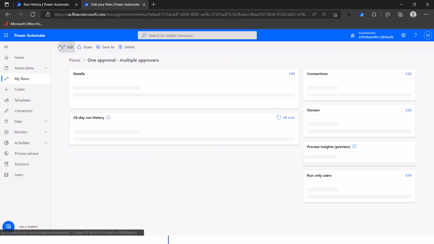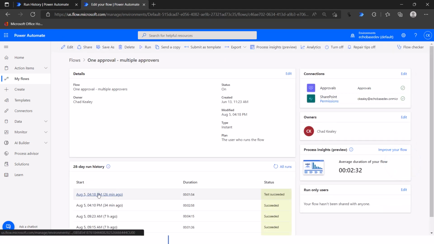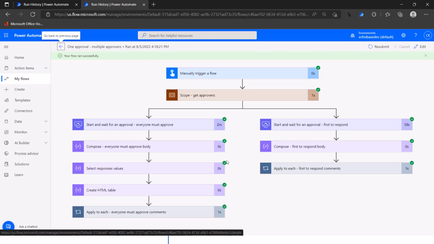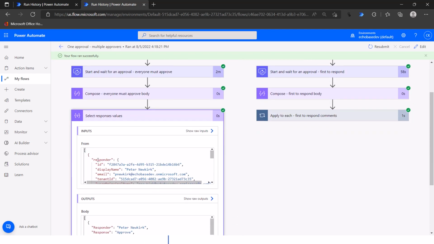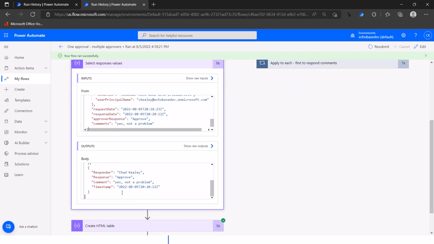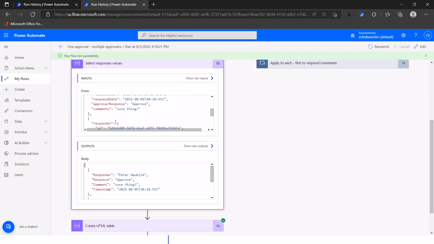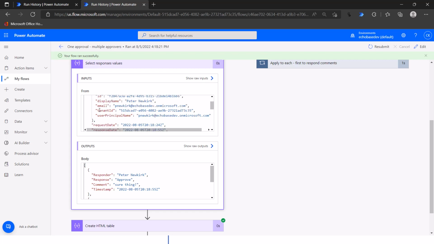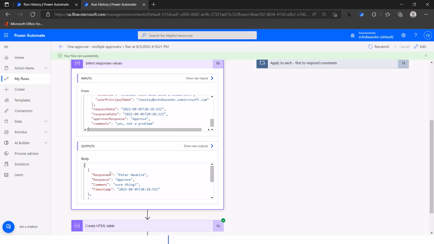If we take a look at the run history of this flow the last time it ran, we can see that in our responses values, there's our first responder, there's our second responder, and here is the output. This is all the stuff it's getting, and the output is simply responder, response, comment, timestamp.